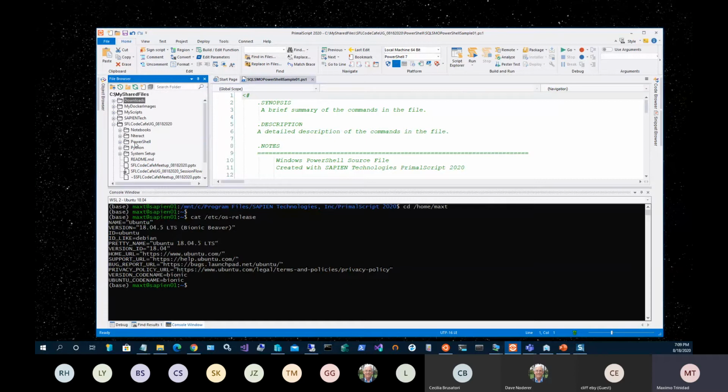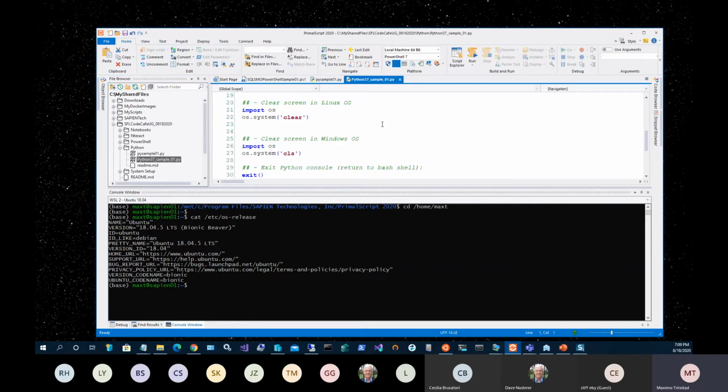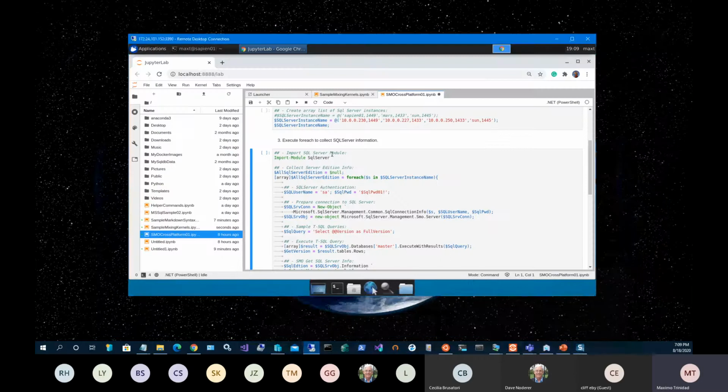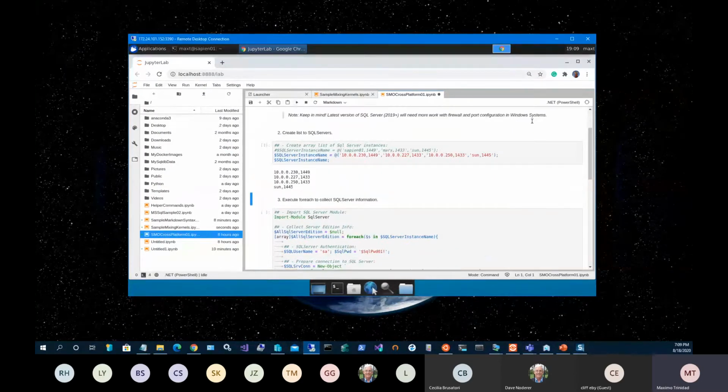Hey, Query Cafe, I'll give you an example of the snippets that I could use in here. Python is an example of how I took out the OS release on that example, and then here a couple of code snippets that I use in different sites. This is something that you can copy paste into the notebook. Okay, so in this case, let's run this. I highlight the cell, click, give me a result. I'm just checking the array is built correctly.